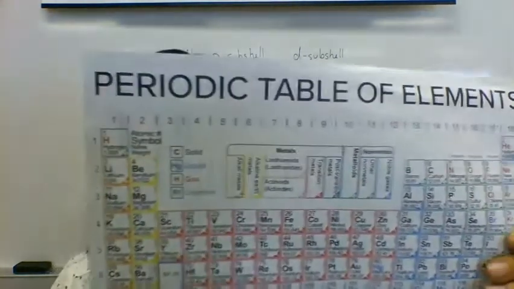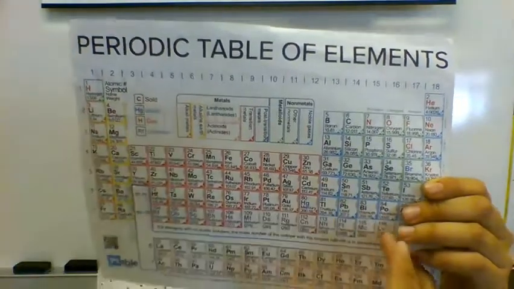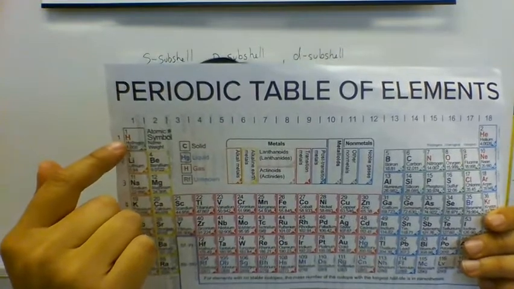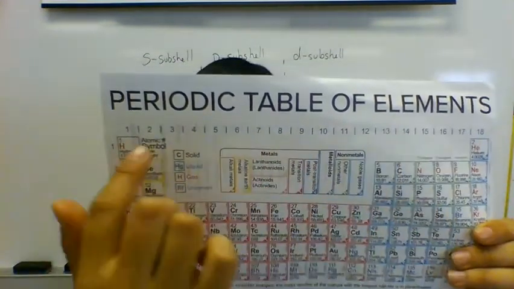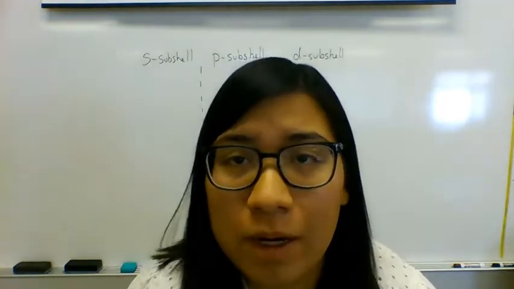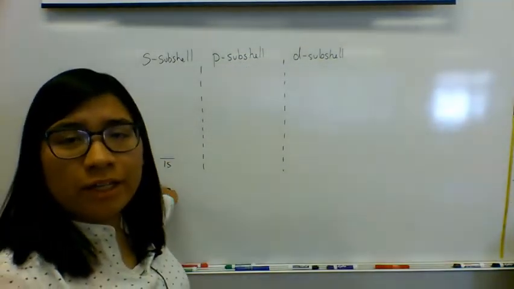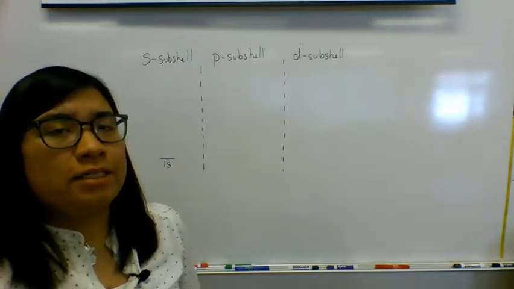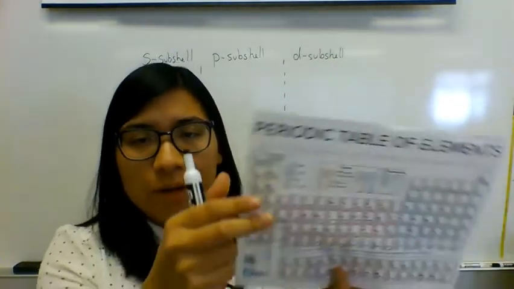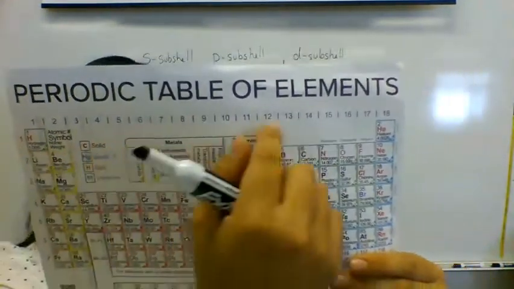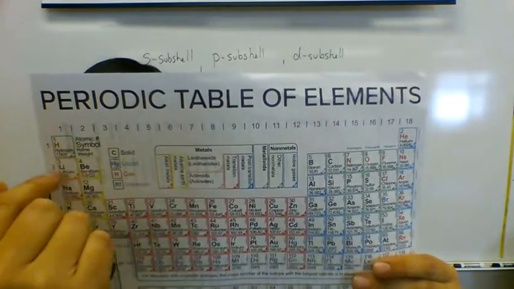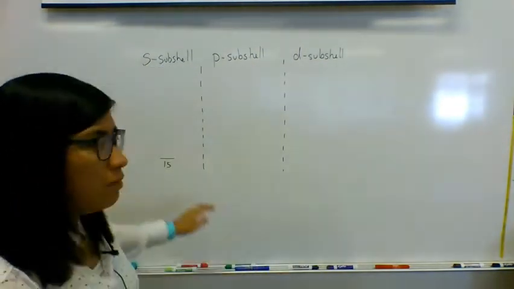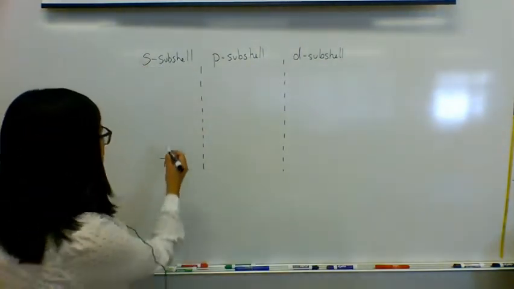If I were reading this from top left to the bottom right, I would have to go through hydrogen first. I know that this is going to be in the 1s, and I know I have 2. So I'm going to write 1s. Over here, the 1s represents the 1 orbital that I have in the S subshell. Now, if we keep going in the periodic table, you're down here. This is going to be 2s. So I'm going to write that right above it, still in the S subshell, so 2s.